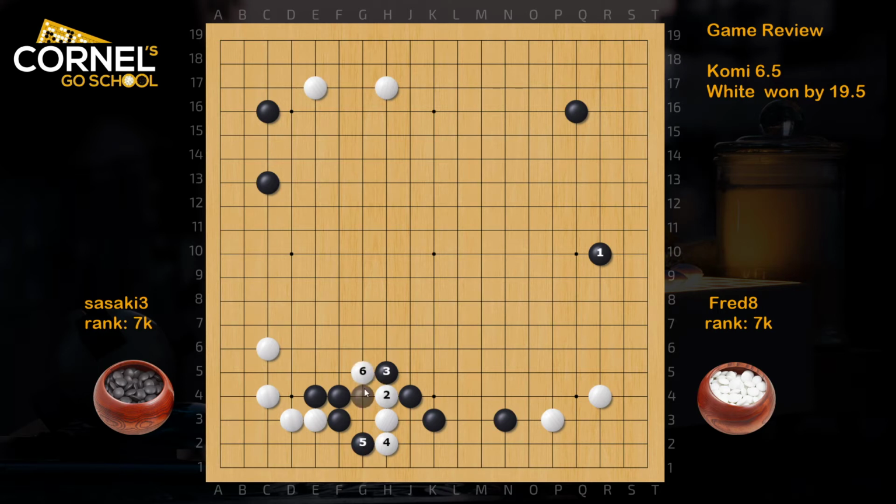So when white cuts back, Atari, go out, and on this attach, black has to pay attention because if black blocks, white will escape with Atari. Now this capture can happen, or white can just take 1 stone and fly out in the center.